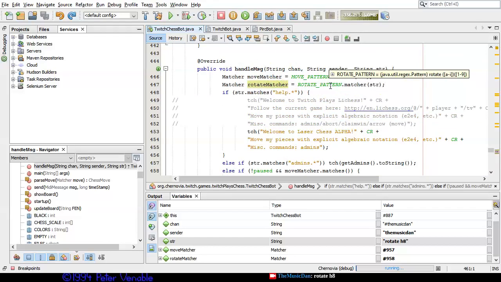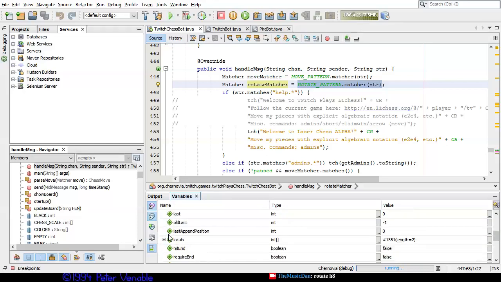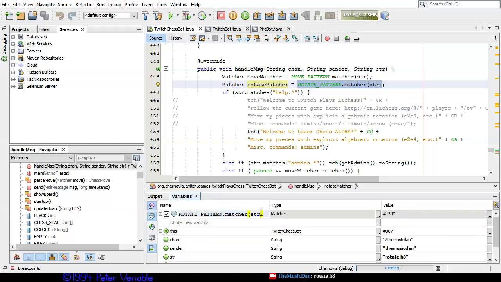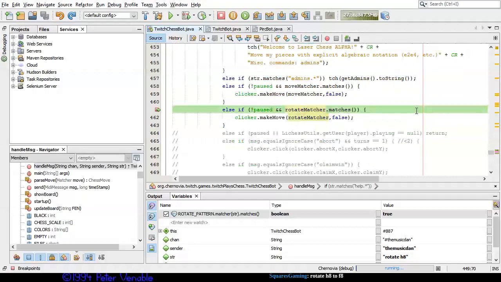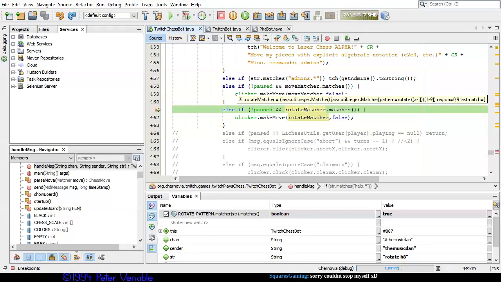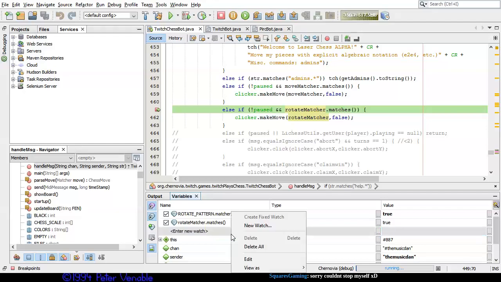Regular expressions are useful for certain things, but you have to do them correctly. H followed by H should have matched this pattern, I think. Okay. What did I miss? Let's add an expression. Okay, so that does match. I'm not crazy. At least, not provably so. Okay. And what do we say about rotate matcher dot matches? Okay, that's also true. As it should be.